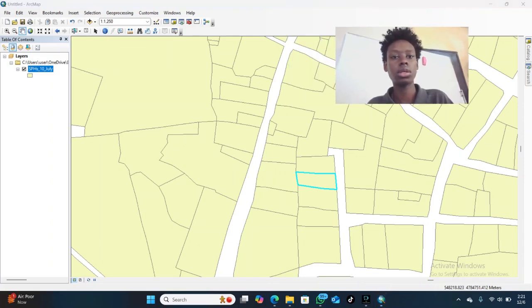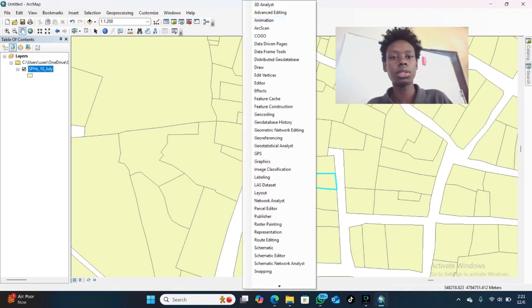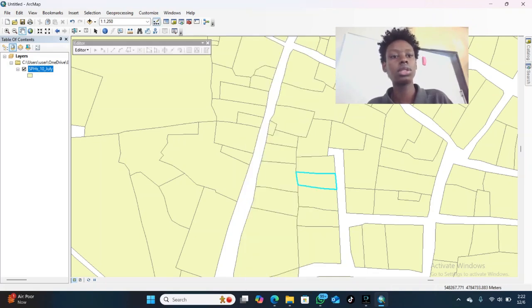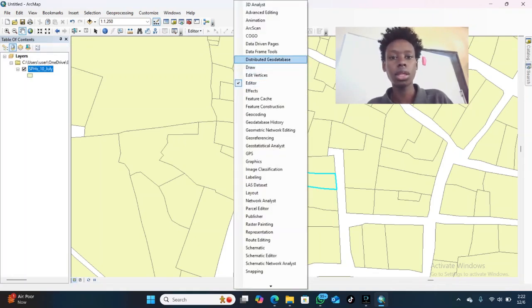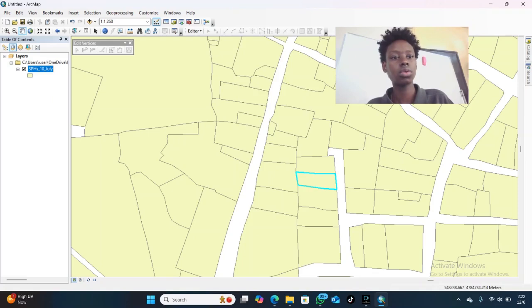As you see here in our ARC GIS, we just come here at this blank space, as you see. So there are more ribbons. So as you add them, they automatically come here. For example, let us have this one called editor. So when you add it here, it comes here. Then you press it here. After the other thing, you need it more. We will need it more than one time. It's edit vertex. Also, you put it here.